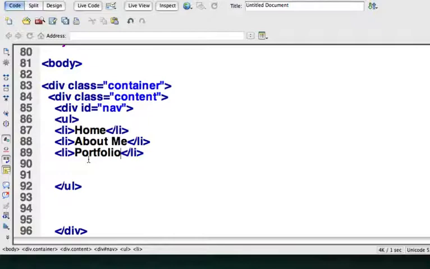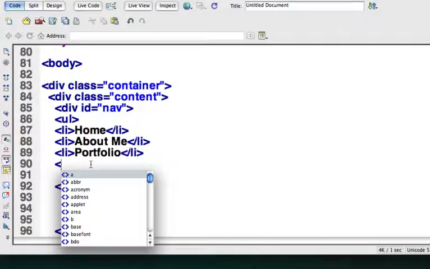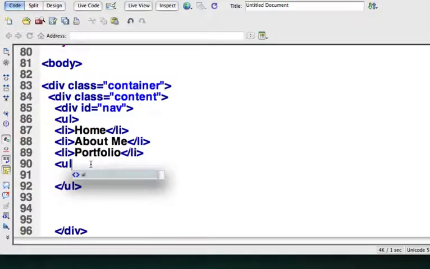but what we essentially want to do now is have a sub list off of this list. So essentially we want to create another UL inside, coming off of Portfolio. So let's make another UL here. Let's first make the UL. I'm going to make a bracket facing this way, UL, and then I'm going to do the closing UL. I always do the opening and closing tags at the start so I don't forget them.